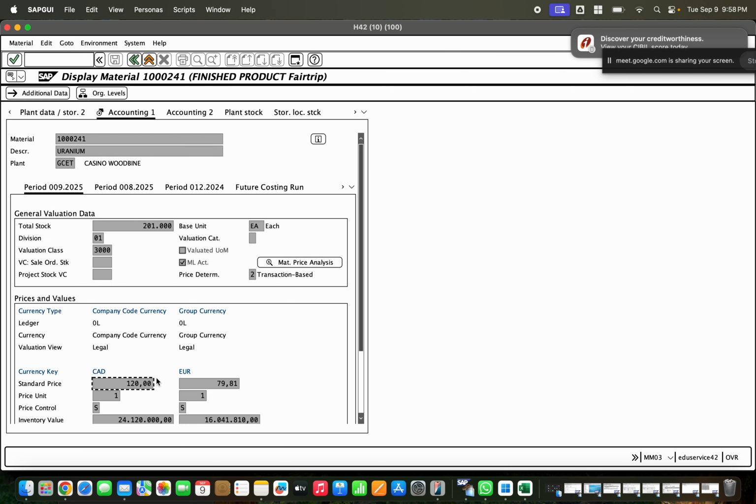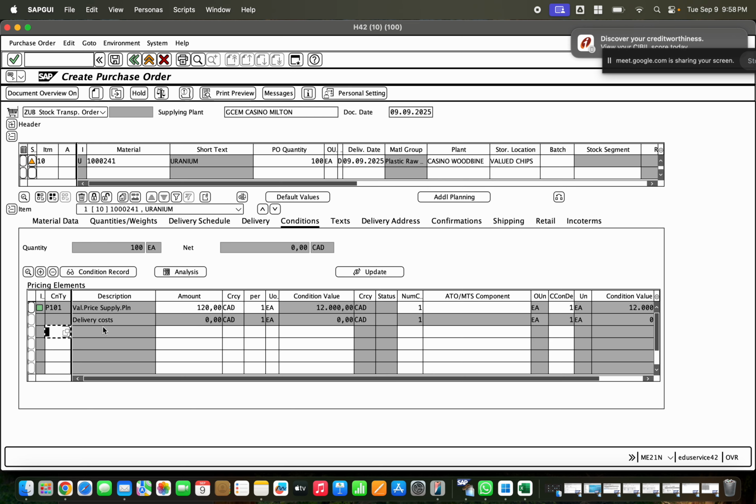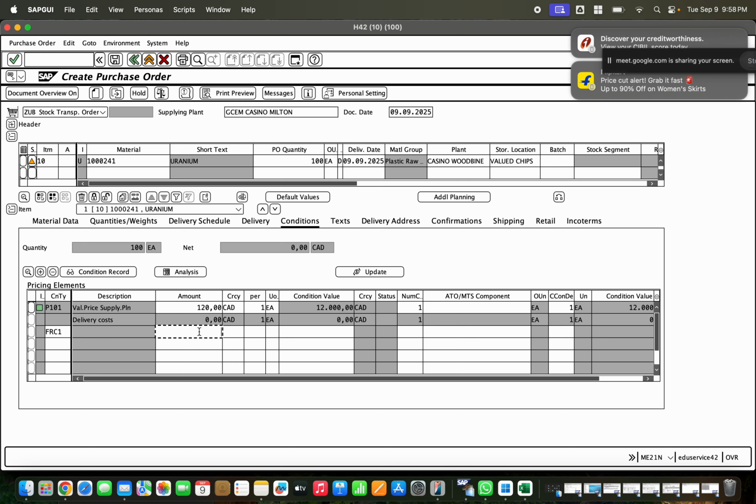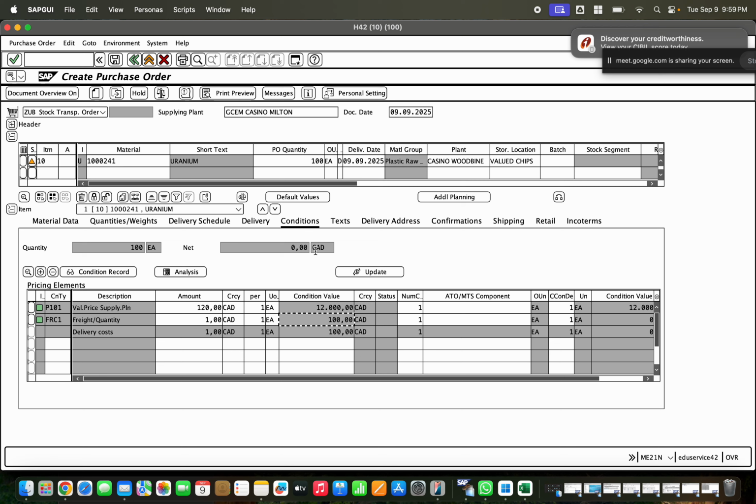So the 120 rupees you have maintained is coming here. And if you want to maintain the freight cost and all, you can maintain it. Suppose I put one CAD for 100 pieces, it is 100 CAD. So you can maintain that. Okay, clear?